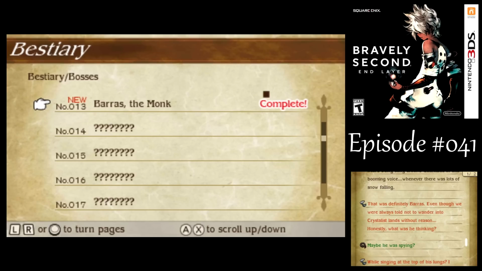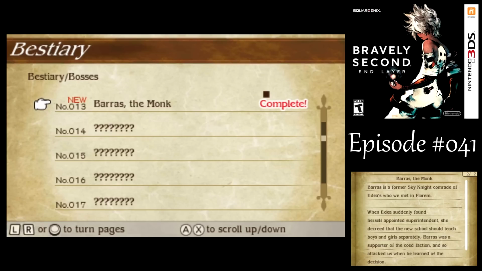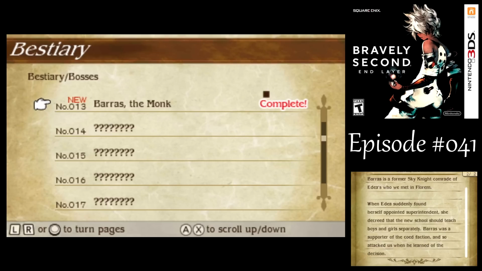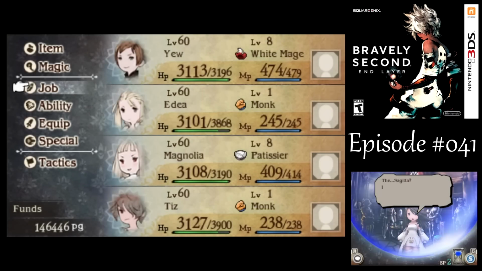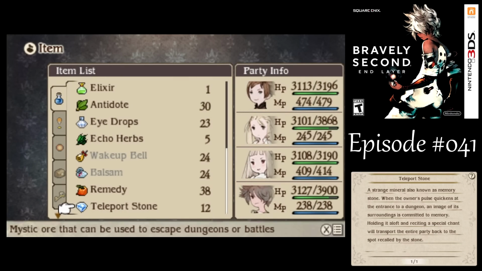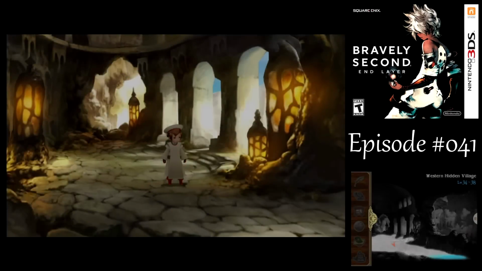Oh, well, wasn't everywhere Crystalis lands back then? I don't know. Well, whatever works for him, I guess. But, yeah, we had to knock him down a peg, I guess. But, okay, so, we got all that. Let's get out of here. Can I even use a teleport stone? Okay, let's see. Yeah, why don't we get out of here then?